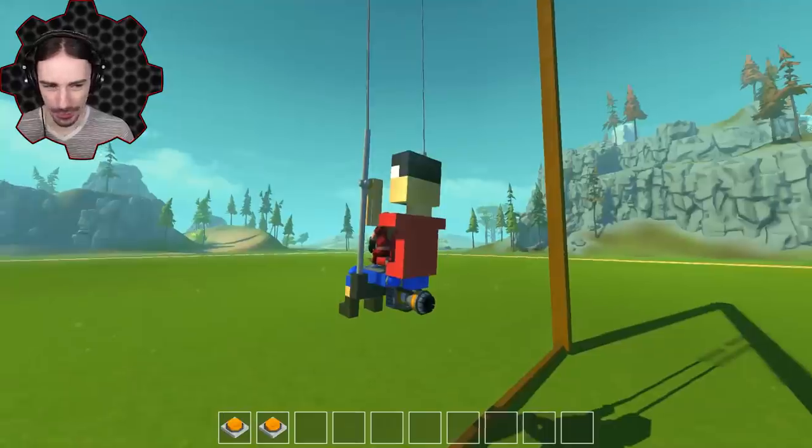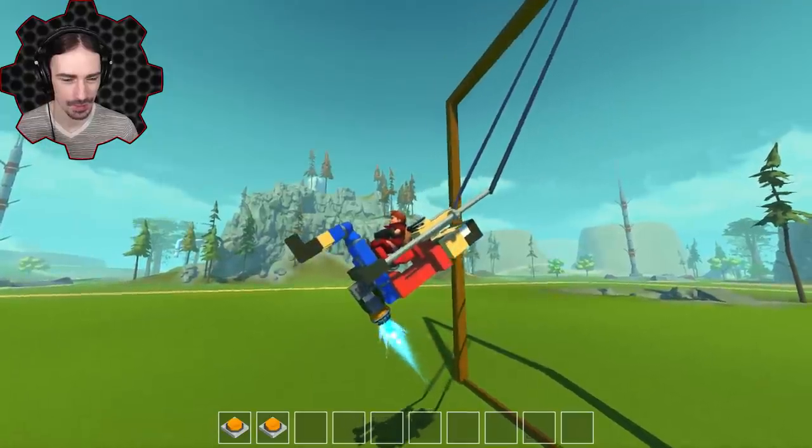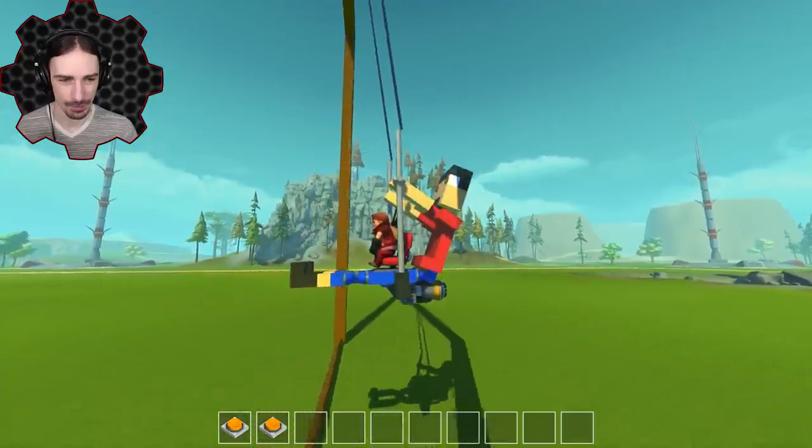All right, here we go. Now we got a thruster on a different key completely. So if we do this, we can get a swing started. Oh man, it's working. All right, so now we should be able to swing more with that.